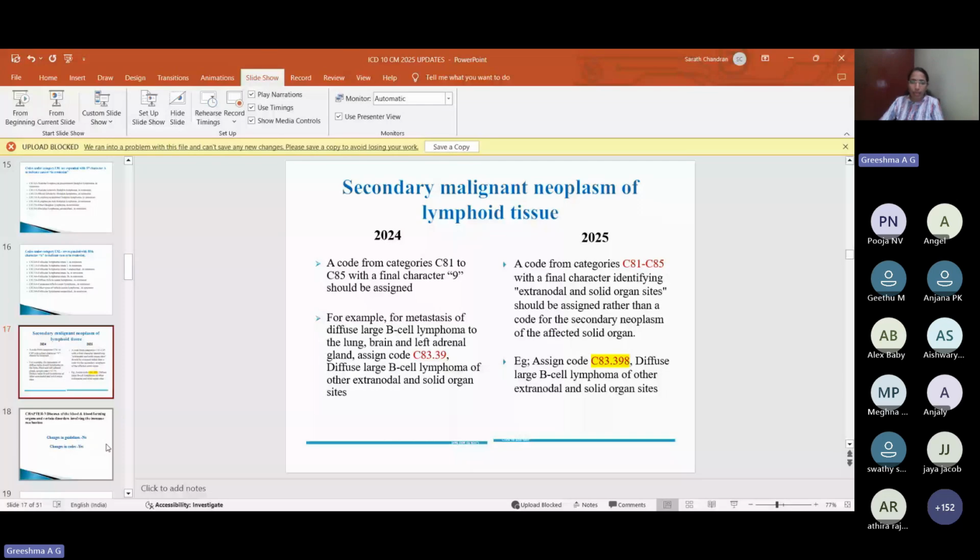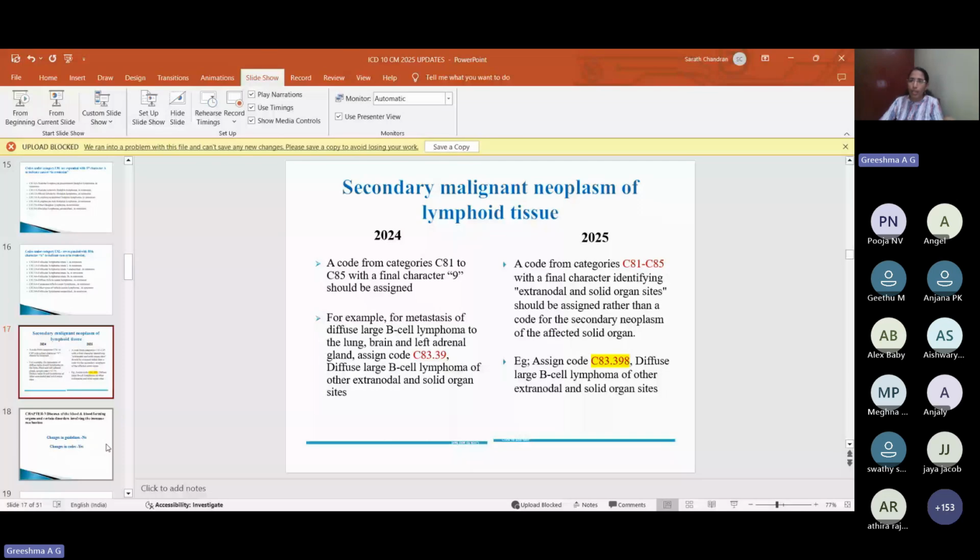Here is an example given: a metastasis of diffuse large B cell lymphoma to the lung, brain, and left adrenal gland. That means the patient has B cell lymphoma as the primary cancer, and it has spread to the lung, brain, and left adrenal gland. Usually we consider the lymphoma as primary, and the lung, brain, and left adrenal gland as secondary sites.